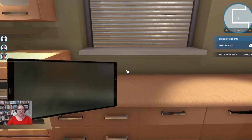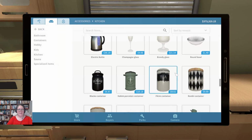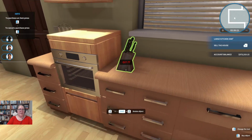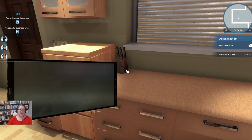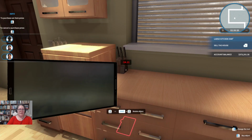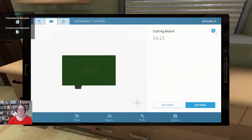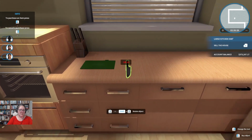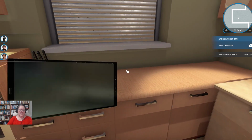Alrighty. We probably need a knife block as well. And just because the missing knife looks odd and freaks people out, let's grab ourselves a cutting board. And let's just put our missing knife down on that so people don't have to worry about where it might be. There we go.